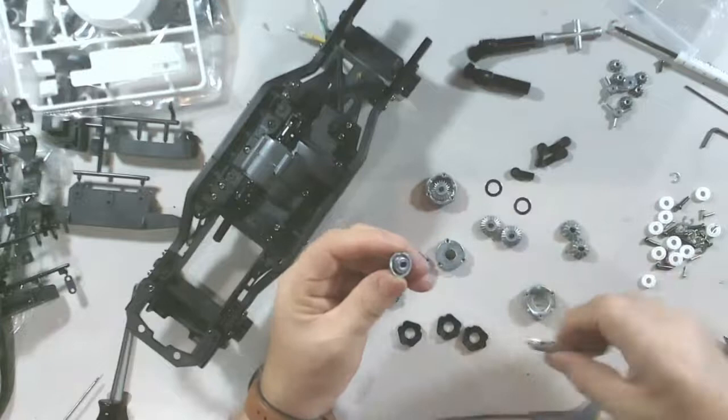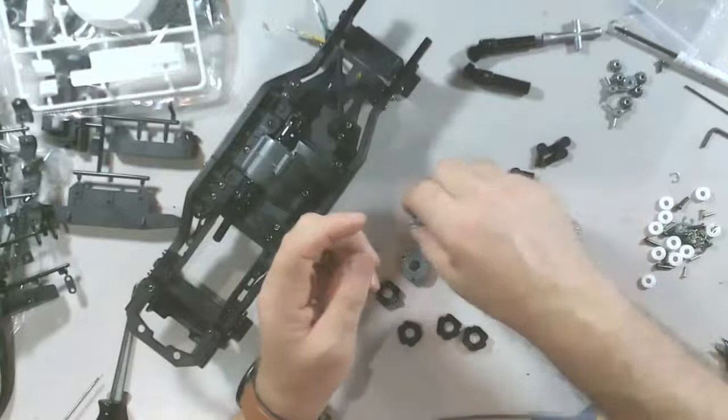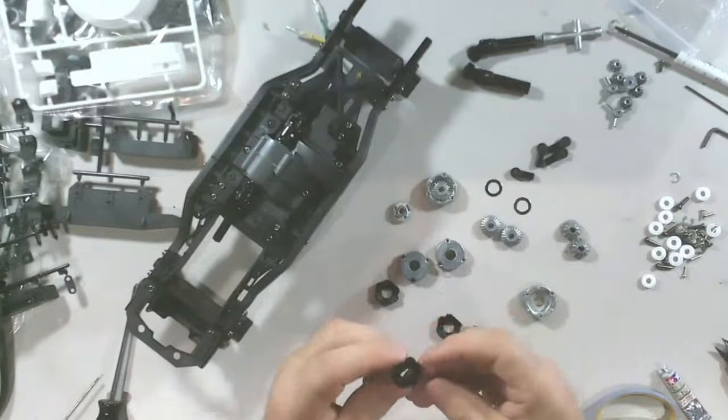Oh, Brad would be so proud of me. I'm putting grease everywhere. I'm making a mess. That's there. Wondering if there's a particular way to put these. I don't think so.